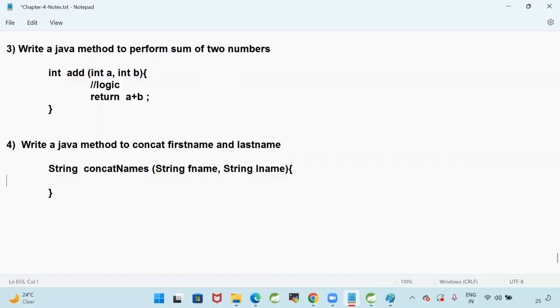Yes, here I can write the logic. What kind of logic? Return fName plus lName. So what is the return type of the method? Return type string. Why? Java method to concat first name and last name, so string is the return type. First name, last name is input, so first name is a string, second name also string.